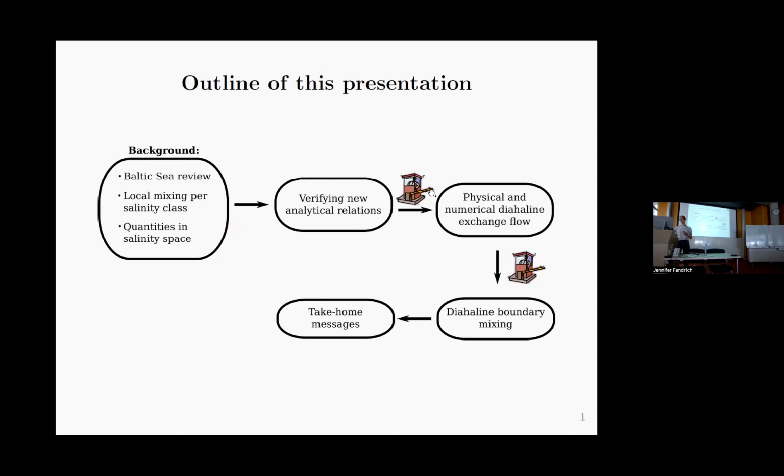And then we have these small checkpoints during my talk. This is a symbol that you can see here. Then I will also show the next results on the physical and numerical diahaline exchange flow, again in the Baltic Sea, and also some new results on the diahaline boundary mixing. And then I will finish off my talk with some take-home messages for you.